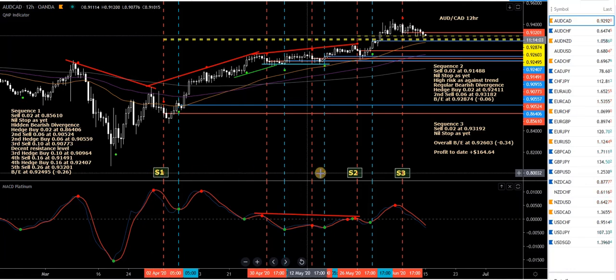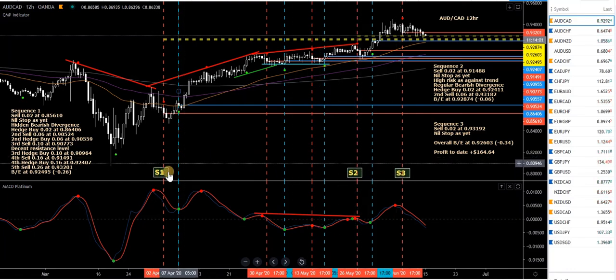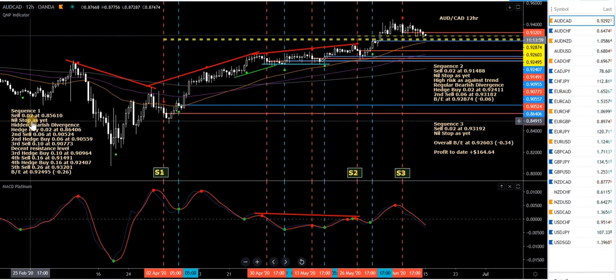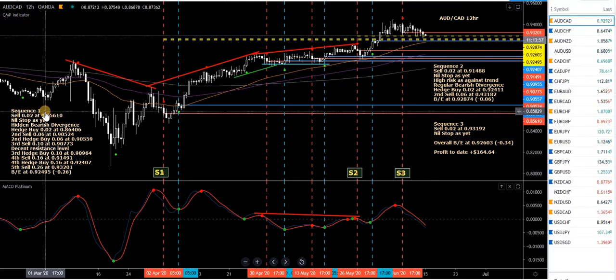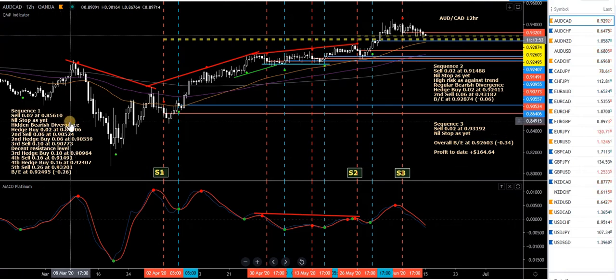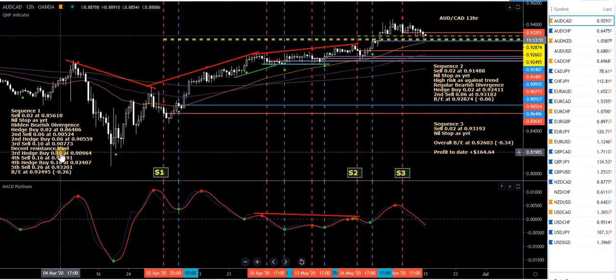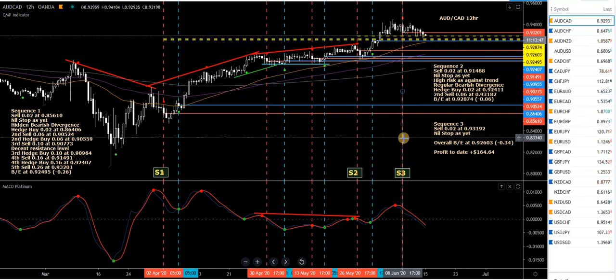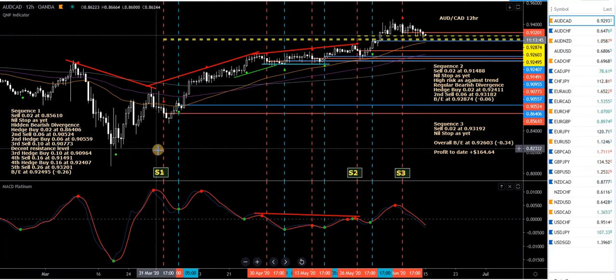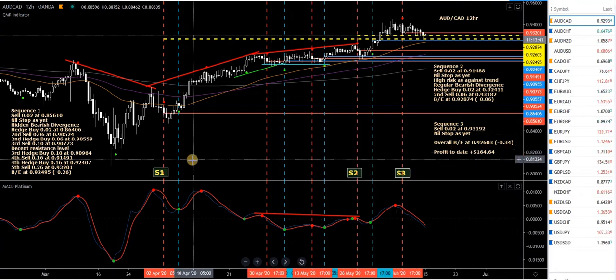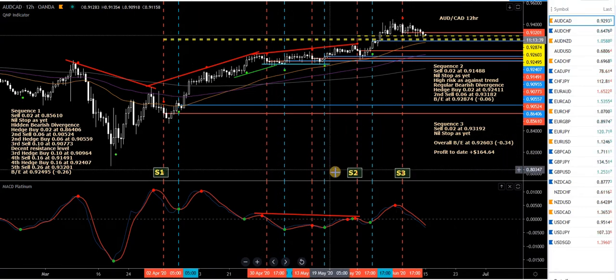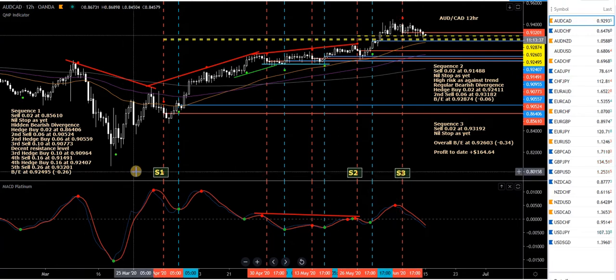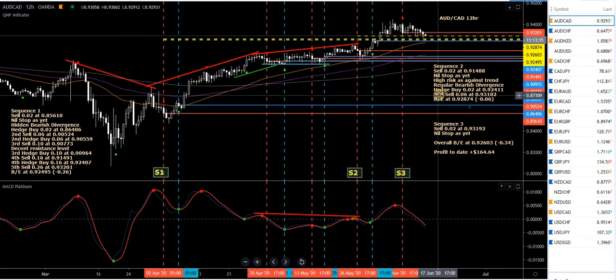So we see S1, S2, S3: sequence 1, sequence 2, sequence 3. Normally they're titled somewhere. A sequence is multiple trades on the same sequence. There can be multiple trades taken on the same candle. For example, on this sequence 3, I'm sure there's probably a sequence 1 trade and a sequence 2 trade taken also. Where it is positioned is where that sequence started. So they normally go left to right, 1, 2, 3.